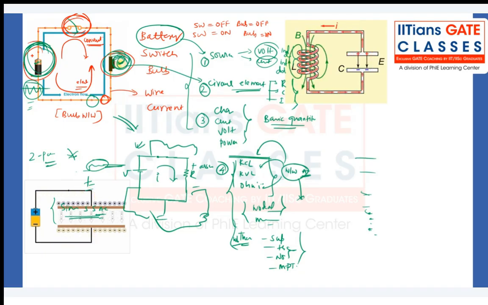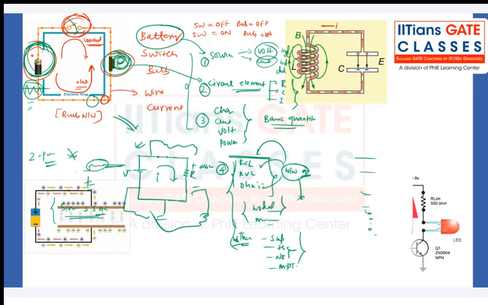What is important from your capacitor point of view is how the capacitor will behave if I change the voltage, how the capacitor will behave if I change the current. Okay, that's all you have to study. We should not go into how the capacitor is getting designed, right? That is a part of your sensor, that is a part of your instrumentation or some other syllabus, right? But as a network engineer, you should be knowing the characteristics of the circuit element. So we have to know the circuit element characteristics of capacitor.